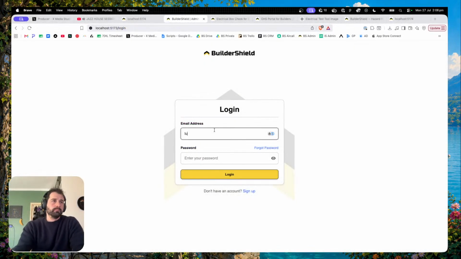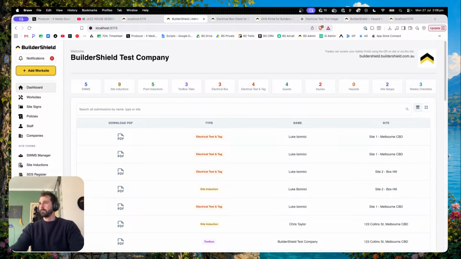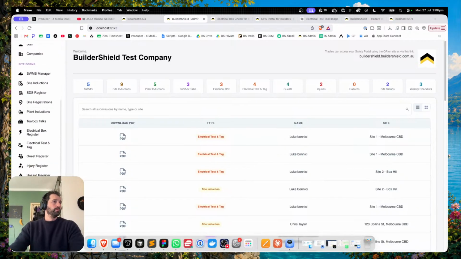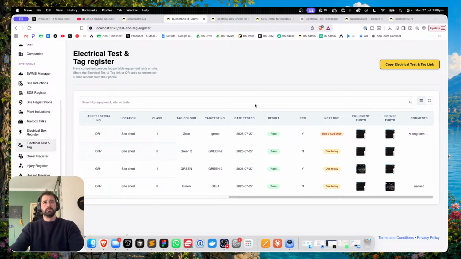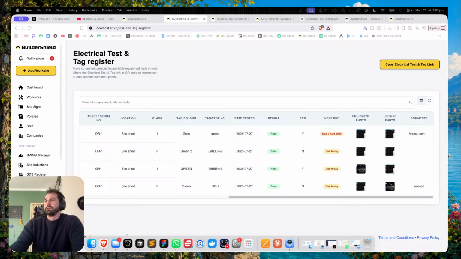Regenerating database types now. Okay, so now we get Cursor to run the cron job.